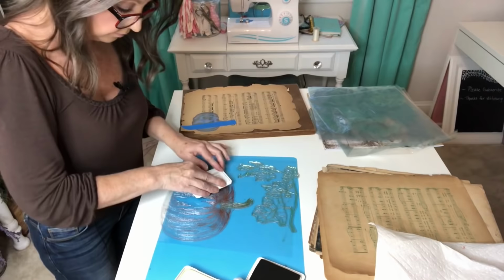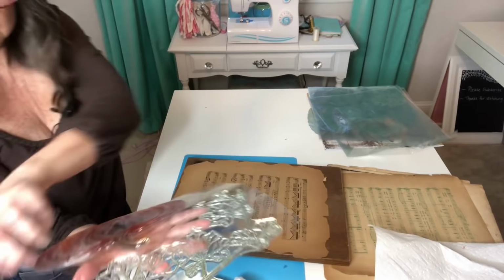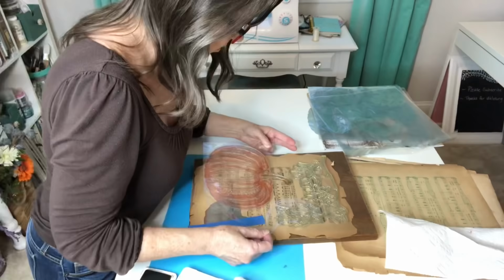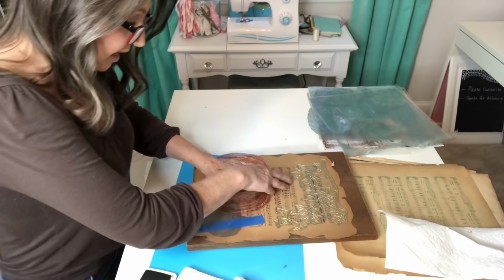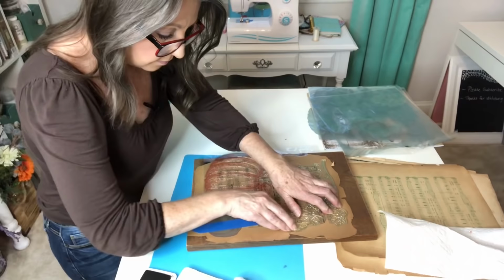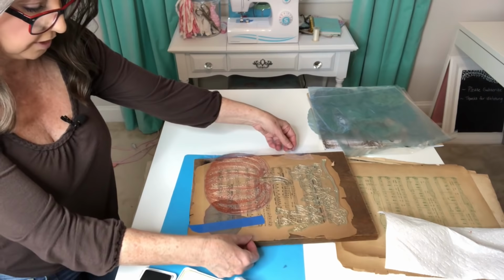I love these stamps. They are just so beautiful and so detailed, and they make anything that you do look so professional. Then I'm going to hover, lay it down, use one hand to hold everything steady, and then use the other hand to walk over your stamp. And then once you have all of that in place, you're going to lift straight up.